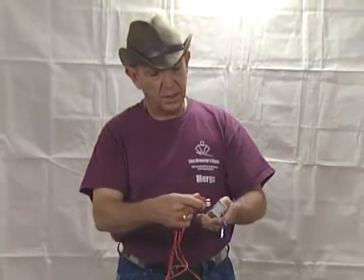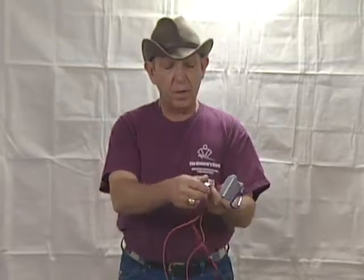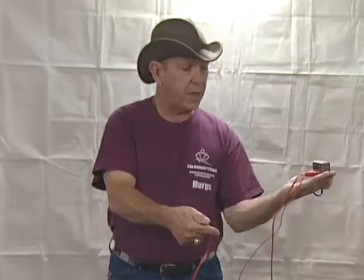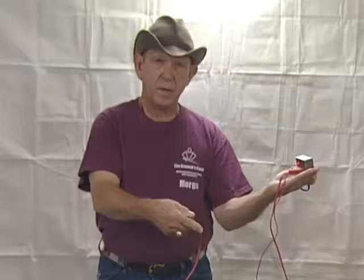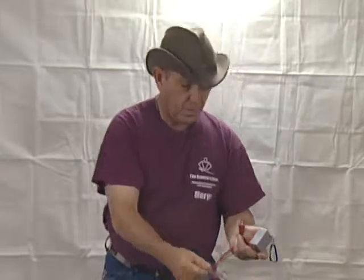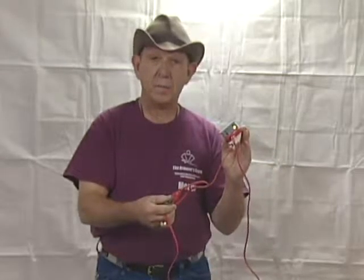If you're going to use your small test box to test body cords, plug the three-prong end into one end and take your screwdriver to short across the two pins. If both pins are working, you should get a light — in foil it will be the red light — meaning the two lines connected to those pins are both working. If you clip it to either one of the pins, you will get another light, confirming those lines are working.